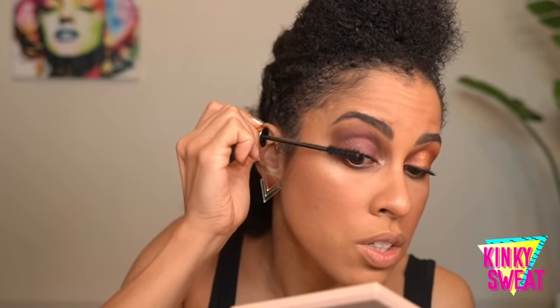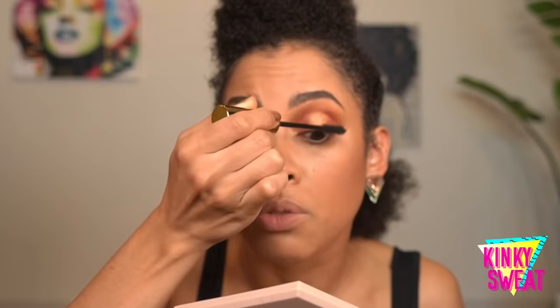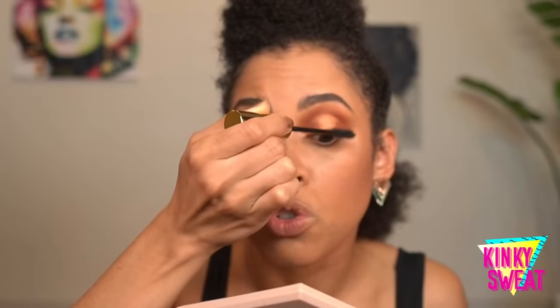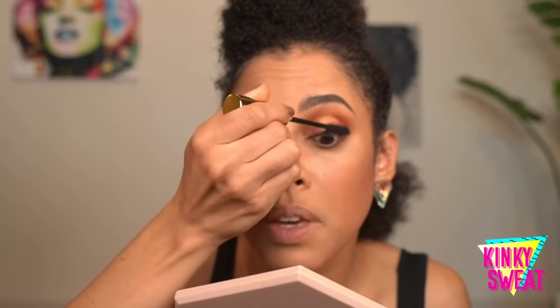So with that, I find all this makeup that's coming out, I try to not necessarily rush and get it, or just not get everything. That's why I didn't get Rare Beauty. First of all, I was telling this to my friend, I feel like everyone and their mom is reviewing Rare Beauty. It's like the thing to review right now. It's on the YouTube algorithm radar. And for me, it's something that I don't feel like I need.